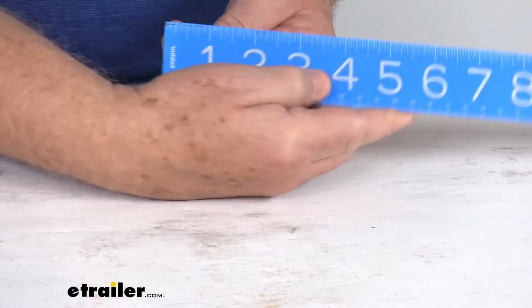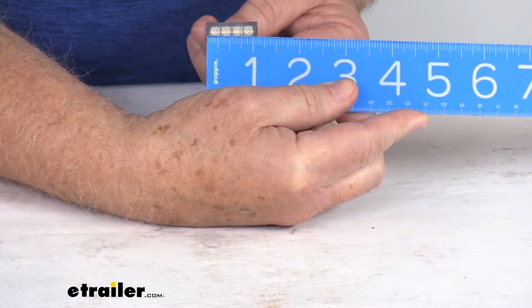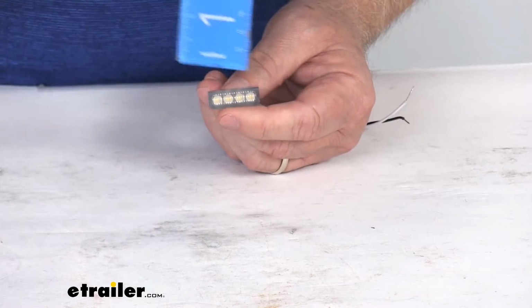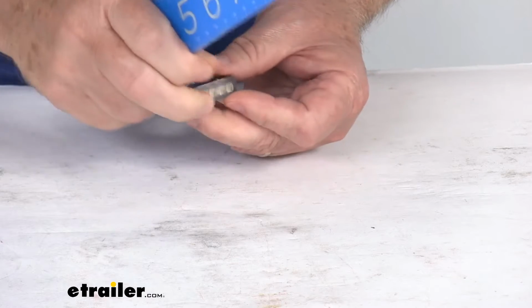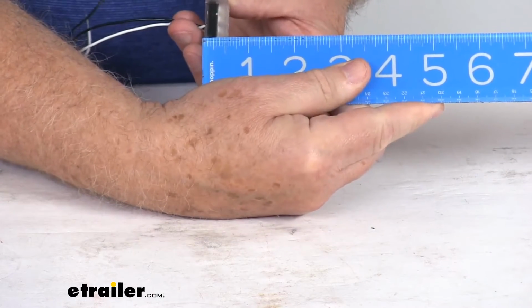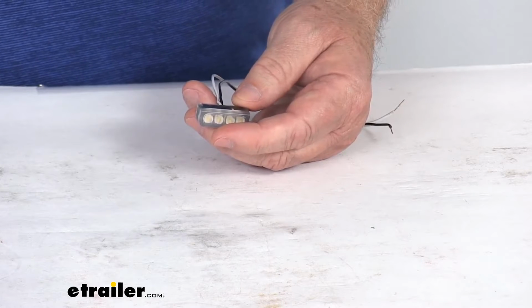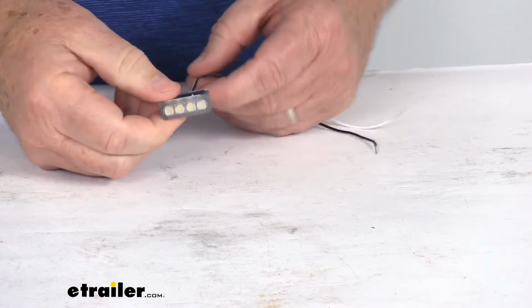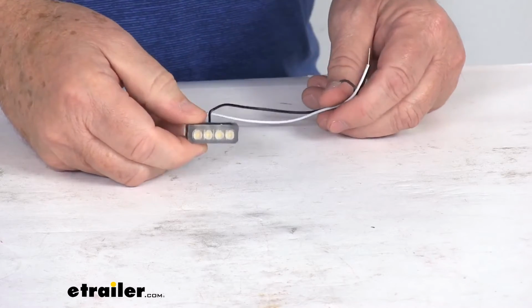The dimensions: the length on it is right at 1 1/8 inches long. The height is right at 3/8 of an inch tall. And the total depth on it is right at a 1/2 inch deep. Light output on this is 32 lumens. Input voltage is 9 volts to 14 volts, and the power draw is only 0.08 to 0.12 amps.